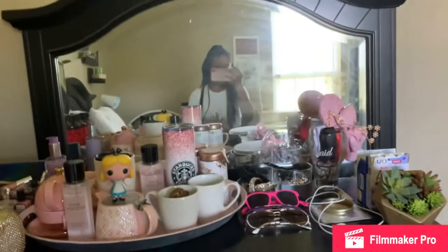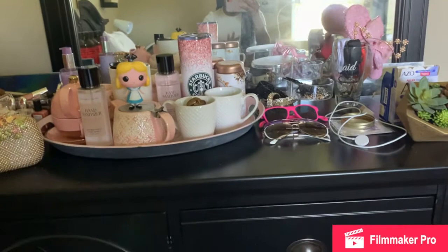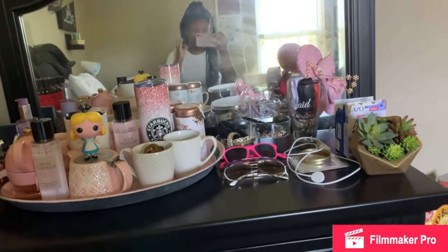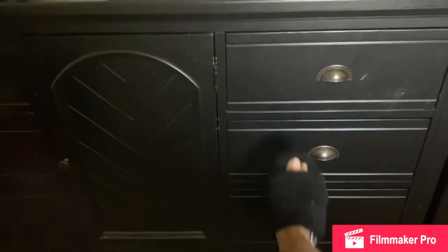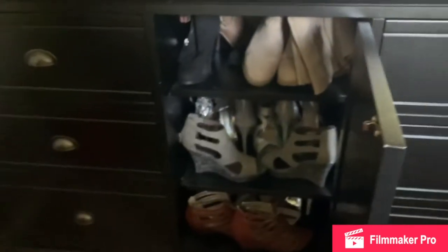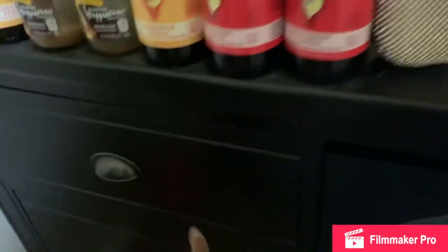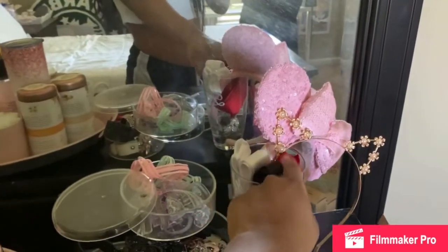This is my little dresser. My mirror never got mounted when we moved in and it's been too long, so I don't really care — it feels more comfortable without it mounted. This is my dresser: all of this side is shirts, formals, PJs and sleep shorts. I have this little cabinet which is all of my shoes, all of my formal shoes, a bunch of boots, underwear, socks, and all of my sweatshirts and sweatpants.